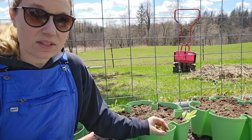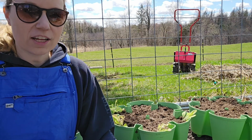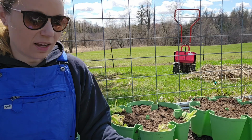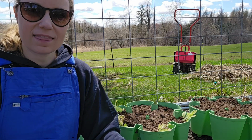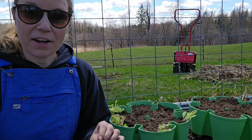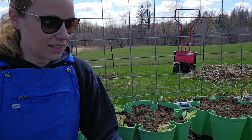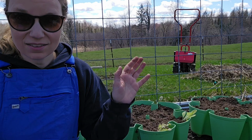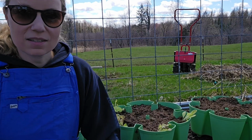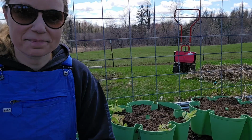These have been sitting outside, so they're not super dry. If you store these in your garage or indoors, which is kind of what they recommend, then you're going to want to water them very deeply. They're going to be very, very bone dry when you pull them out in the spring. Just give them a nice deep water, not just the water system. So we're going to get these planted, we're going to get them watered, we're going to stack back up.